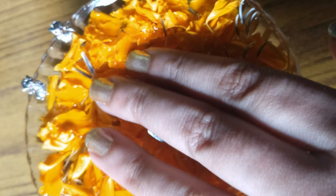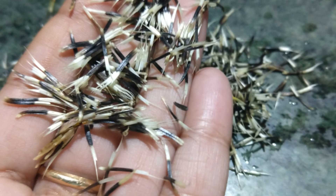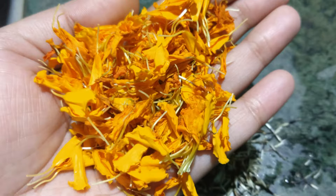Take some fresh flowers from the garden, wash and rinse them well so that no dust remains on the surface. Then remove the black portion at the lower part of the petals, as it will give an overall dark color to the pack or paste. Approximately one flower gives a teaspoon of pack.